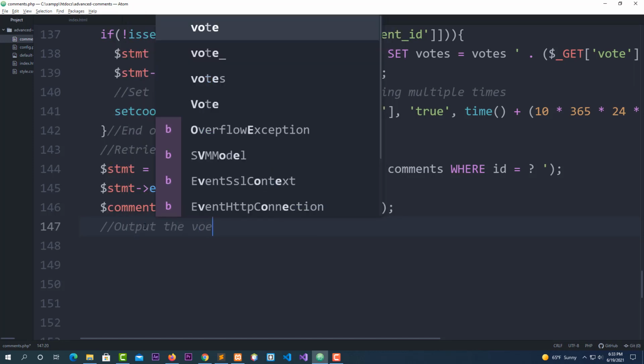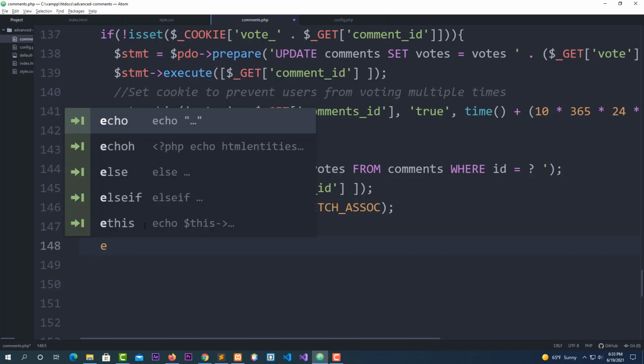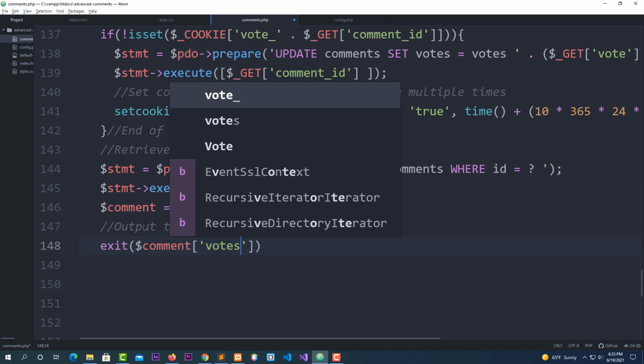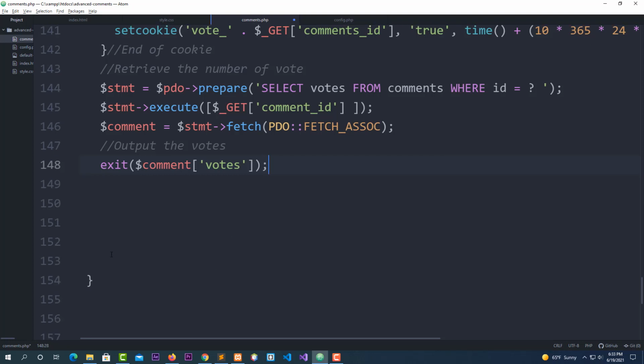Output the vote. Okay, and I'm going to say exit comment, bracket, single quote, vote, and semicolon. Now this part is closed with this closing here. Okay, and after this closing, go next.